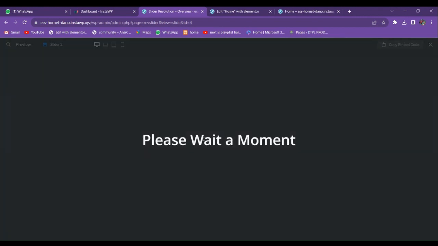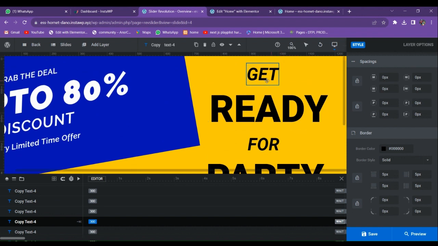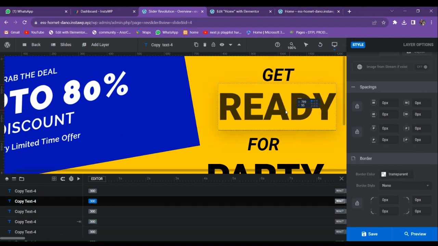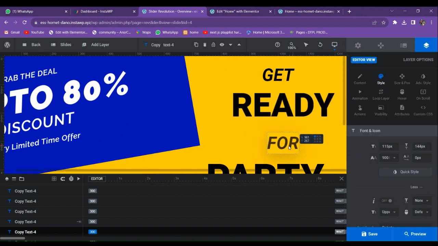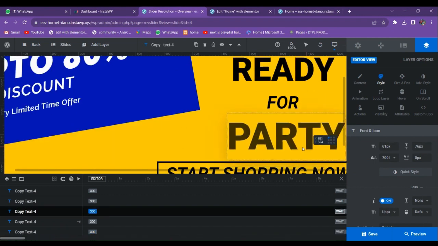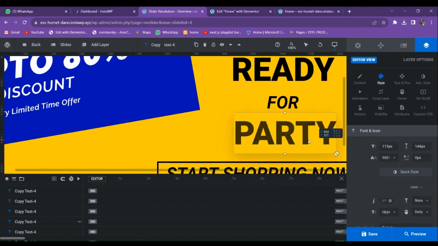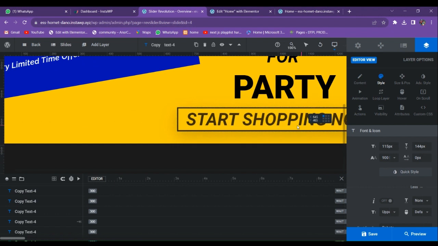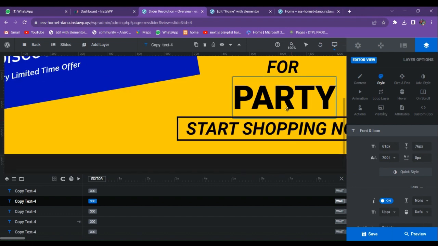Let's preview it one more time. Okay, so here you can see that it is almost ready, and I think it's looking good. Now we have to play with its position and font style. So let's fix this here, and we have to increase its font size like this. Let's take this here. You can play according to you, whatever you want. Let me first decrease the font size, and shift it here, and shift this too. Okay, so let's align this properly.